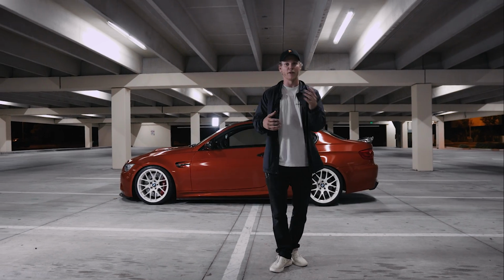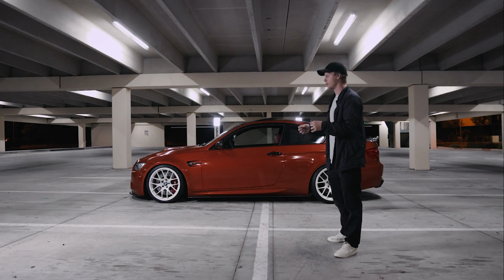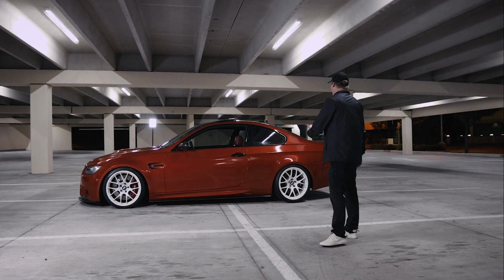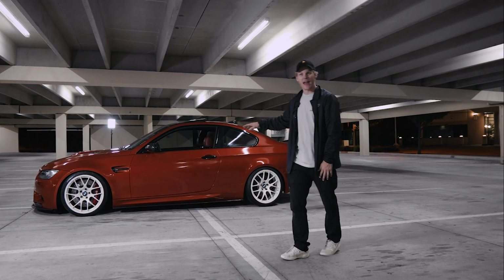I wanted something that still felt like OEM, but had these aggressive little touches throughout and a little bit of that tuner feel to it. So right here, the wrap is 3M.